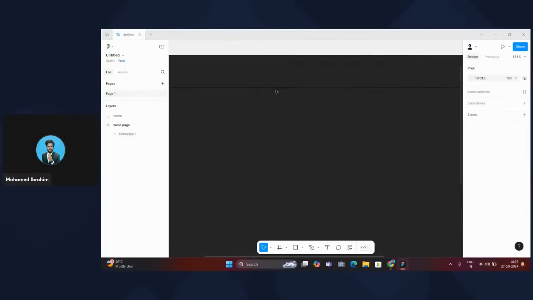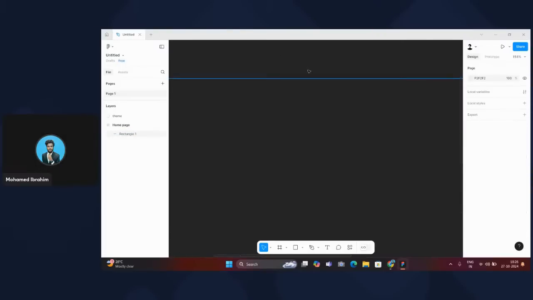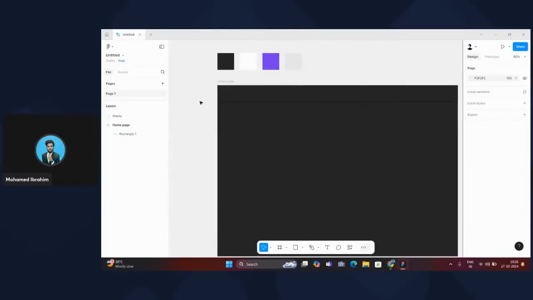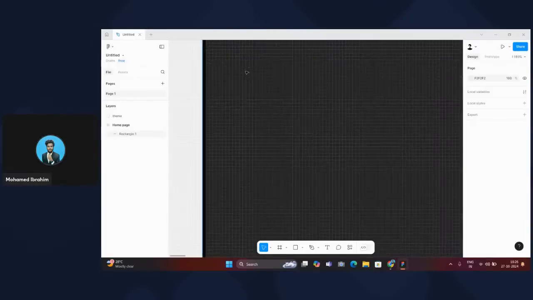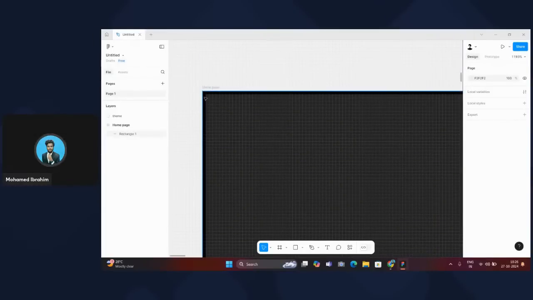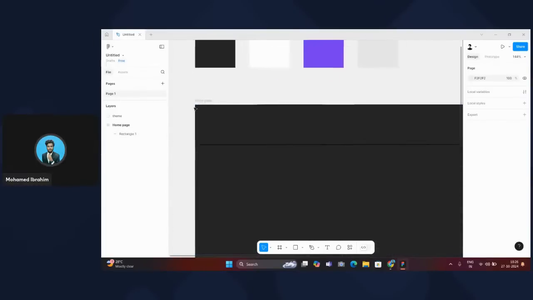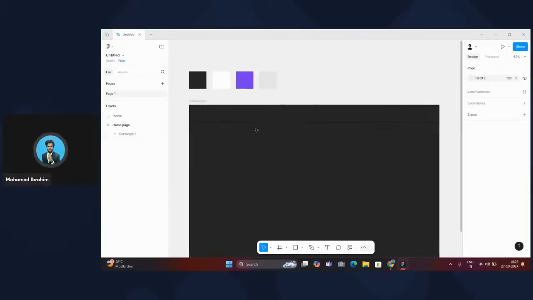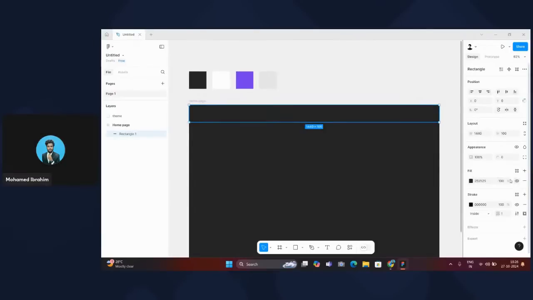Here you can see the stroke is applied to the bottom of this design, and not only the bottom, but all over the rectangle's sides. So simply, you can mention the stroke on any one of the sides, or if you want, just simply draw a line because it will be more helpful for you.